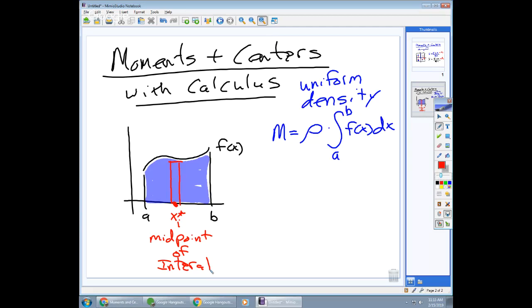And rectangles are nice to work with because they're rectangles. The middle y value should be pretty easy to get. I take my x star and plug it into my function. The y value is f of x star. What's the middle y value then? Just half of it, right? Take that y value and divide by 2. So the midpoint of this rectangle is x star, and the mid y point is f of x star over 2.